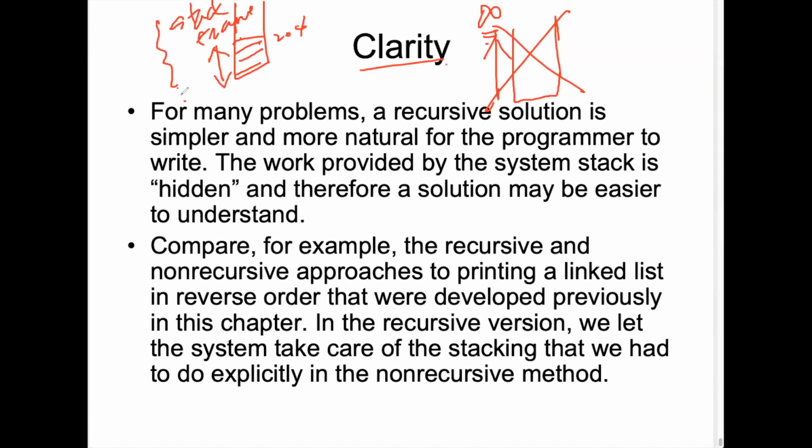Assuming you have a data structure that's not going to require infinite growth in the activation frame, a recursive solution usually is a lot simpler to read. If you look at these recursion methods, especially trees, you can do depth first search. You can also do breadth first search. So these are traversal mechanisms that could be easily expressed for simplicity and also clarity in a recursive way. This is much easier to write and also understand than writing iteration methods. Non-recursive approaches typically means iterations. One is top-down, one is bottom-up.